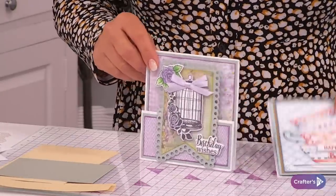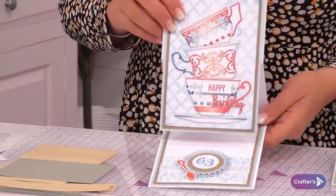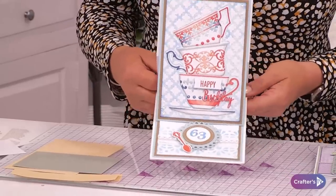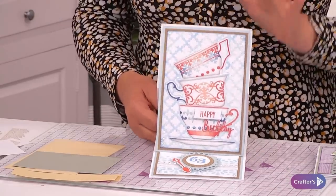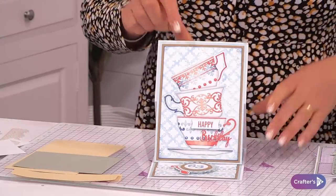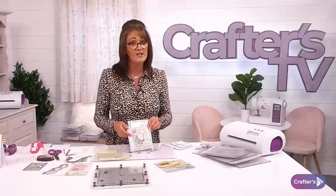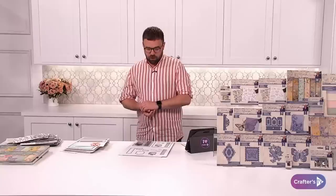We've got your sentiments. Now look at this. This is beautiful. This is a 3D embossing folder that just looks like it's popping off the page, doesn't it? Absolutely gorgeous. So this is the Garden Party collection, which I think is probably quite apt for this week, isn't it? Absolutely, yeah. I think you couldn't get more apt this week here in the UK than a good old-fashioned garden party. Yeah, absolutely. I think we all love one of those. Really beautiful, and it's a great collection.